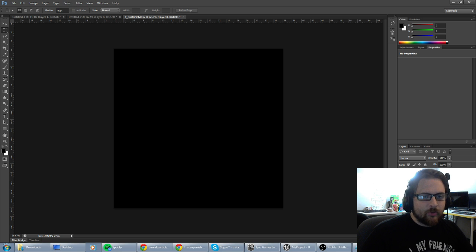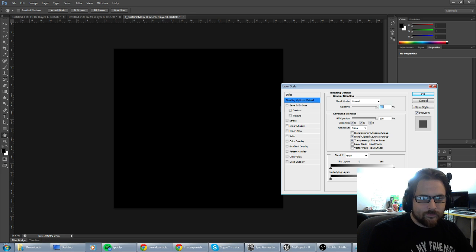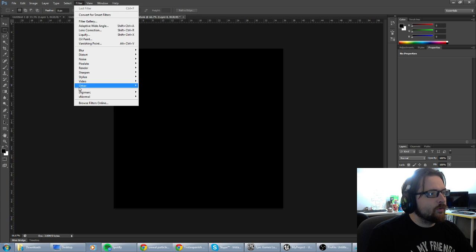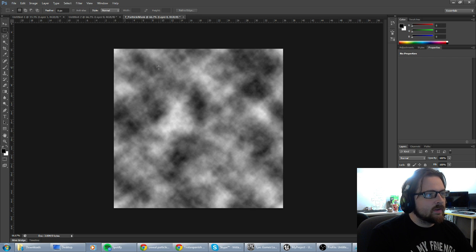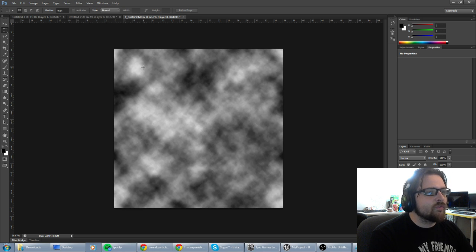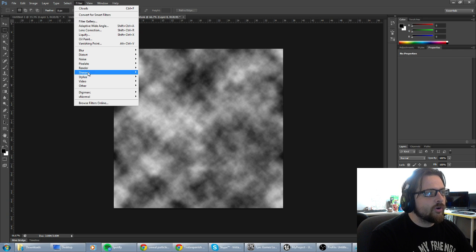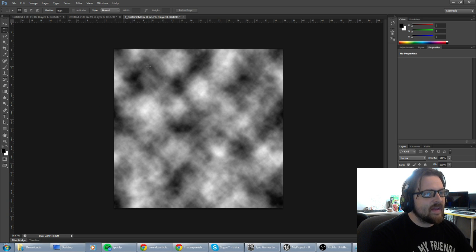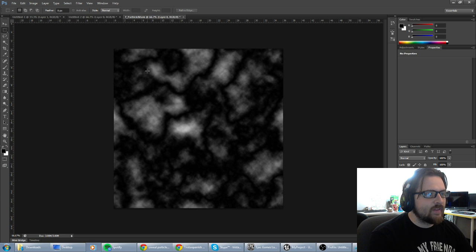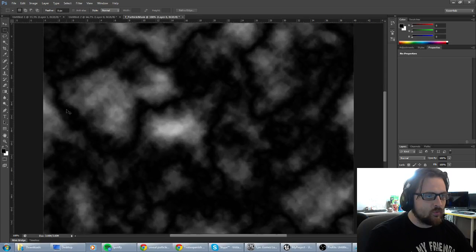These are just some examples, but under the cloud, I'm going to grab the layer inside that cloud group, and I'm going to go to Filter, Render, Clouds. Now, you can do that a few times if you wanted to until you get a different pattern, but clouds tend to be pretty uniformly random, so it's really not that big a deal. You can also take a look at Difference Clouds, which actually creates some cool effects.